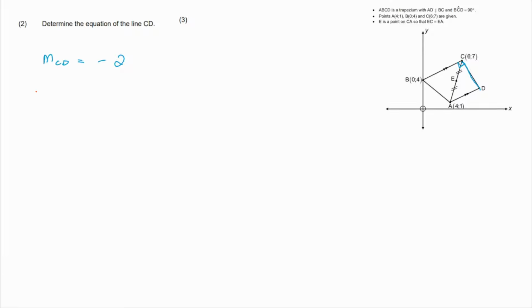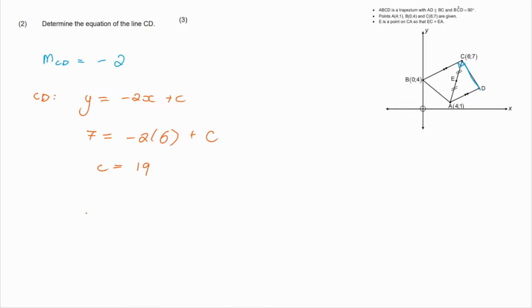So for line CD, what we have is y is equal to mx plus c, where m is our gradient. Then to find our c, we just plug in a point, and we can plug in C over there. A lot of c's going on, don't let that confuse you. I hope you see what is happening. So what we can do is take that across. That's 12, so c is equal to 7 plus 12, which is 19.